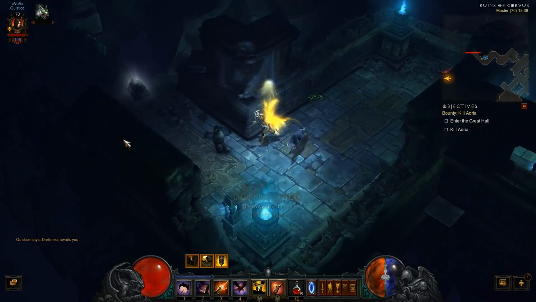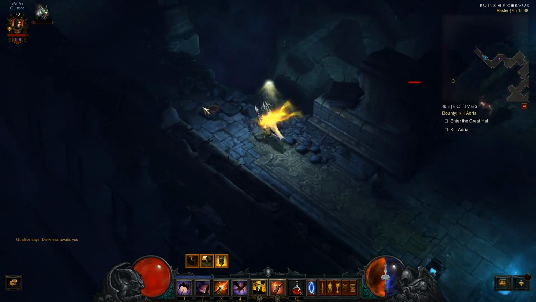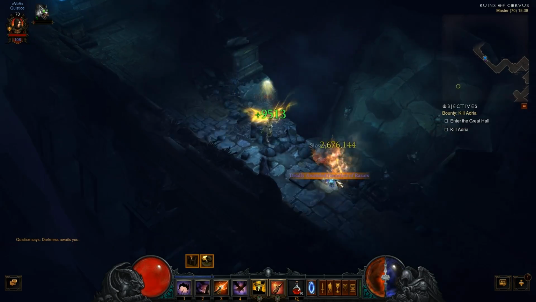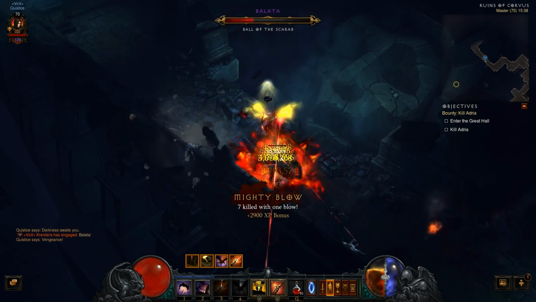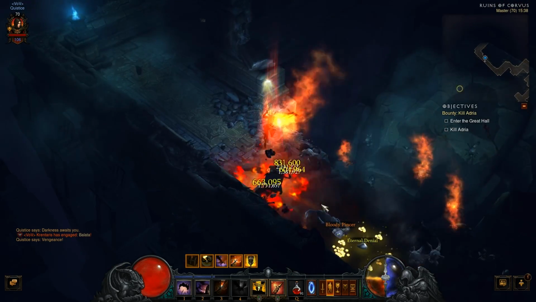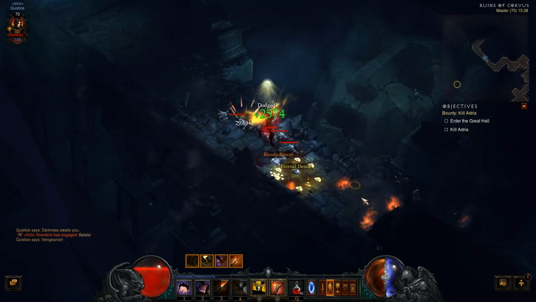And yeah, okay, here we are. So you see this corridor here with the face sticking up. This is when you know that you found Balatar. So let's just kill him quickly. It's really easy to kill, and yeah, there we go. We found ourselves a Bloody Pincer.